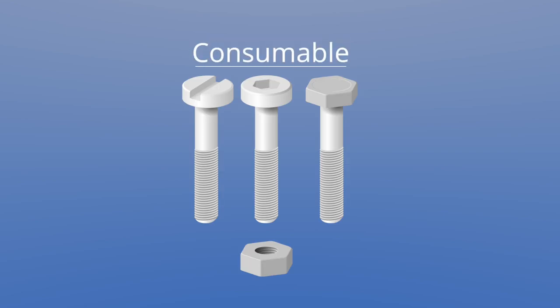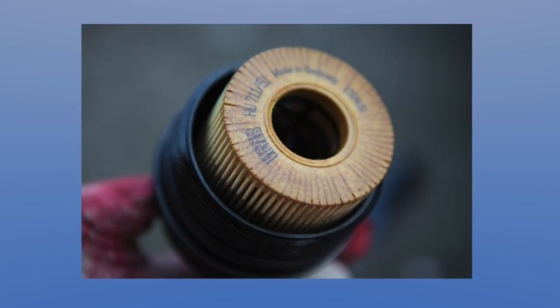DLR repairs require the use of consumable spare parts or even nested reparables. Consumables are also sometimes directly replaced on end items, like an engine oil filter. The oil filter is changed out on the engine, the filter is thrown away — it's a consumable. The person doing that maintenance is probably in the field, which is the third level of maintenance. The second level is intermediate level, between depot-level and field level. Intermediate level has been slowly going away, but they still exist.